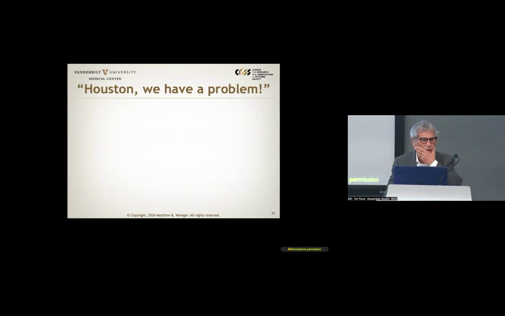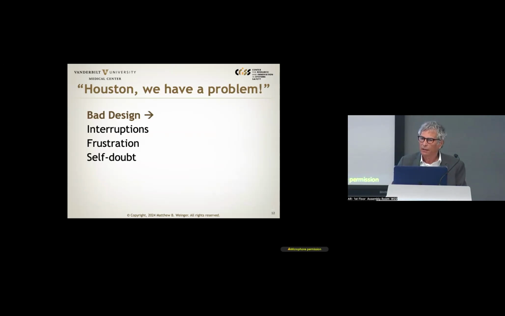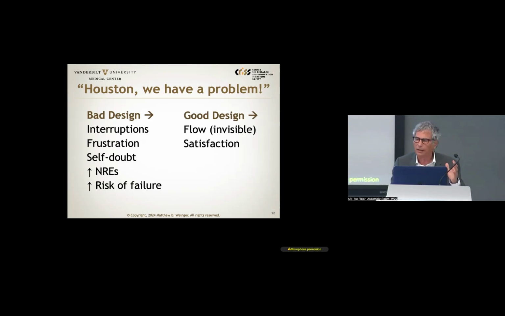So let's finish talking about design. When you have a problem, how do you know that you have a problem? From the perspective of design, for you in the OR, if you have interruptions, frustration, self-doubt, and more non-routine events, you're going to have increased risk of failure. In contrast, when there's good design, the technology is invisible. You have flow of your care. You're more satisfied. You're more confident. Recovery is more likely to occur, and there's a decreased risk of failure.